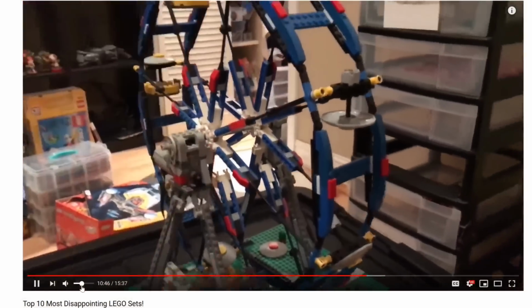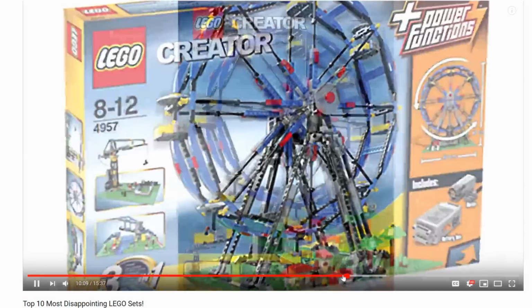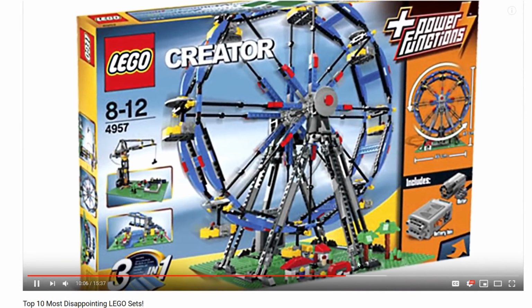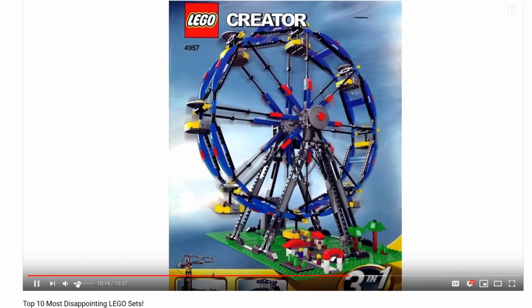What music did I put here? First off, wait. I had in 2015 Lego released... For the number 3 spot, I think I put a Ferris wheel from 2007 here. This was my first Lego Ferris wheel outside of the Fabuland line, and that instantly drew me to it. I was very excited to build it, but my disappointment came after it was finished. This set was not made with minifigures in mind. Oh yeah, okay, that's where I was. I put the Deltarune song in there.